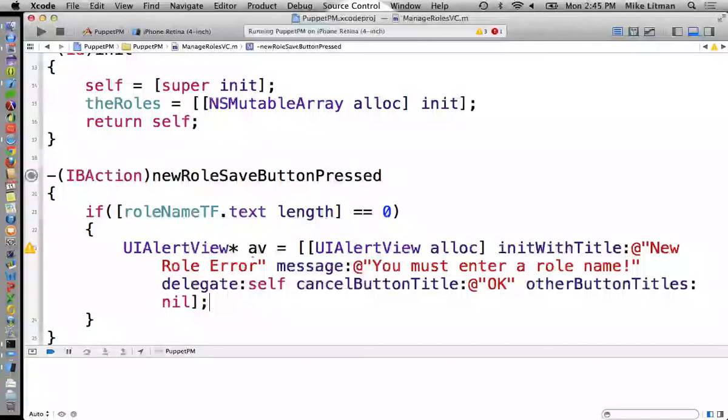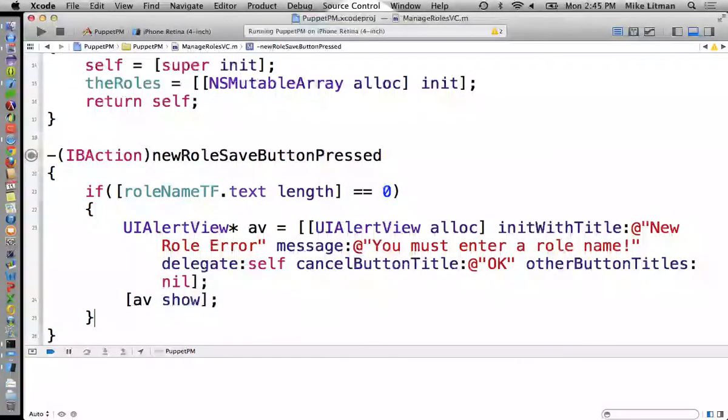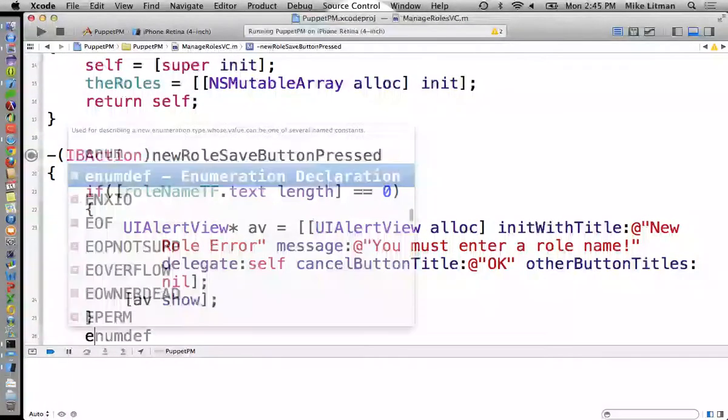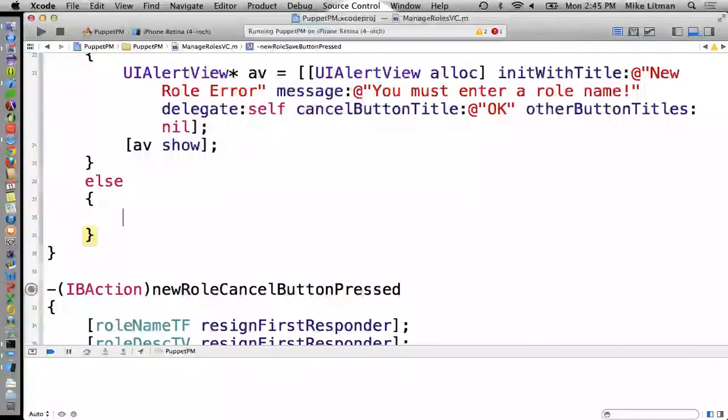This is an alert view with a single button on it, which is the cancel button, which automatically dismisses it, and what shows up on it is the word OK. So we're just screaming at them. And then we'll say AV show. That's what happens if the length is 0. Else, let's do some saving.